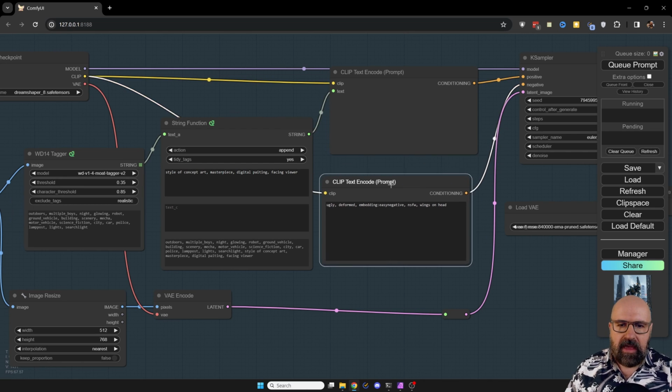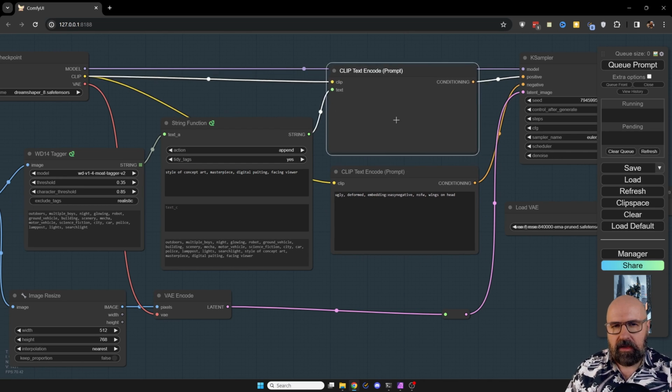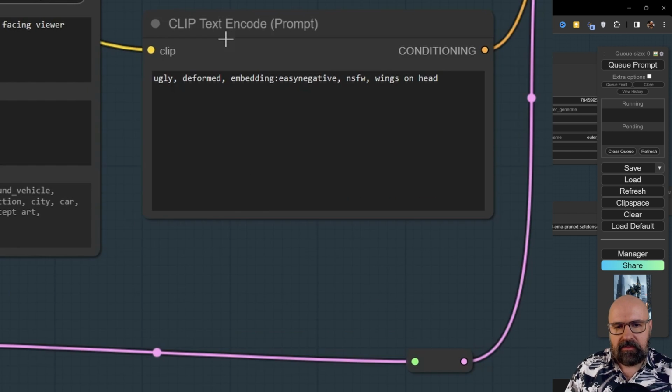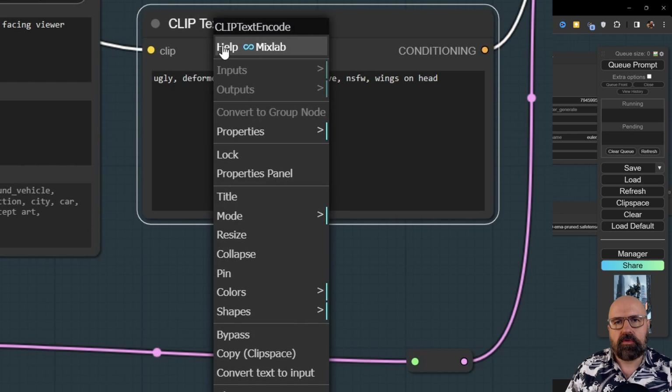And then here I have my negative prompt. Now, why is this box empty? The reason for that is because I converted the text box, which is called a widget inside of ComfyUI Notes, into an input. The way you can do that is by right-clicking on the note and then looking for the input you want to create. You can see down here it says convert text to input.